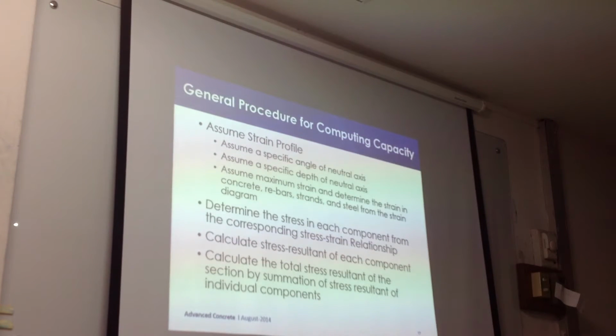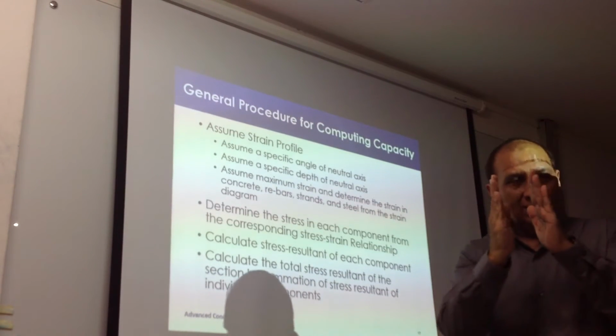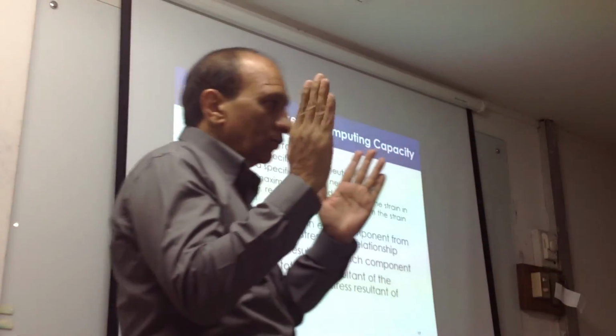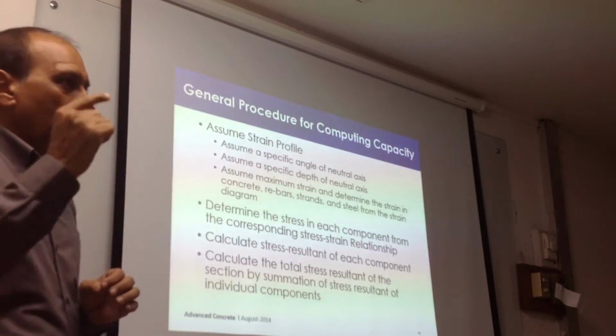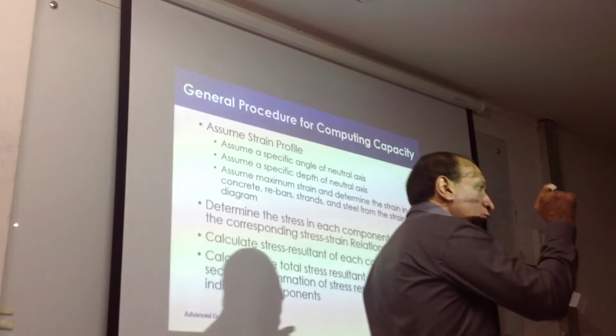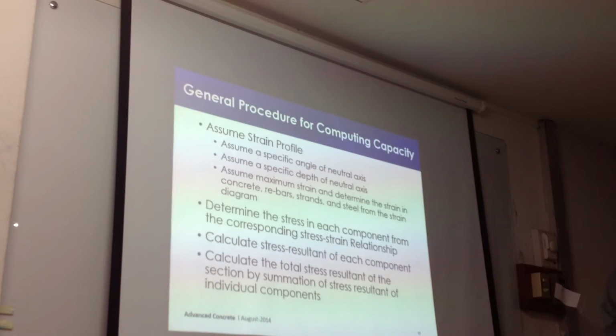Assume a strain profile. Assume that the cross-section is deforming in some way. It doesn't matter what way. It is deformed to some level. So we have a strain on the cross-section. Corresponding to that strain, we will go to the stress-strain curve of that material and calculate the stress. Easy, correct? At every point, we can calculate the stress. And then we simply add up all the stresses to get the force, and that's it. We got the capacity. And this capacity, we can compare with applied forces to calculate whatever factor of safety you want to put or you don't want to put.